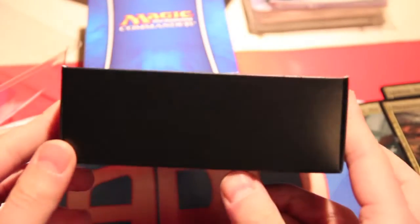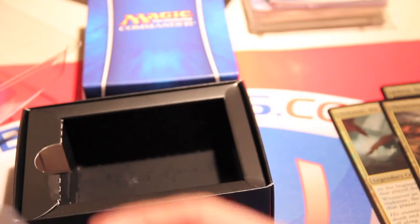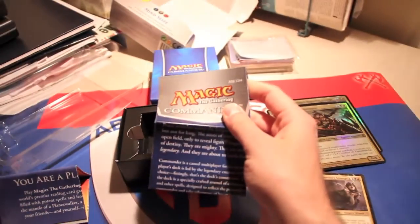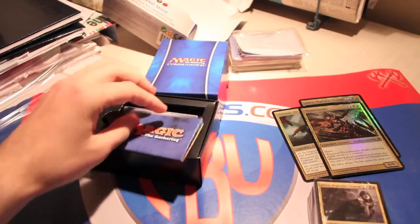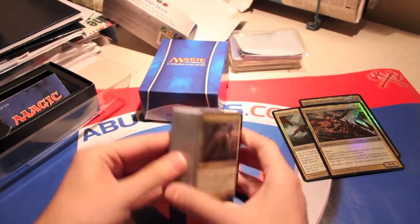Now the deck itself, so it comes in a box. Nice box, actually. You can probably put the deck in sleeves back in here, which is something the last product didn't let us do, so I like that. You can actually use it as a storage container if you need to. We have the Commander pamphlets and the like. So they have the full deck list as well. Looks kind of neat. Nothing overly special. You guys have seen these before. They come in regular decks, and then the how to play. So cool stuff. Packaging I think is much better. It's not quite as useless as the last time.